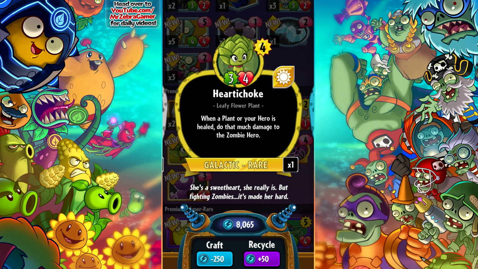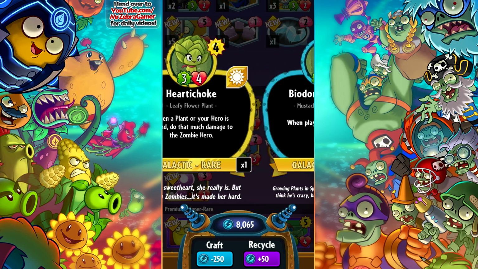Artichoke, oh this is cute. Leafy flower plant, when a plant or your hero is healed, do that much damage to the zombie hero. Ooh, I like it. That sounds like it would be really good for one of my decks, my Chompzilla flower deck that does a lot of healing. That looks like it would be a perfect fit in that combo.